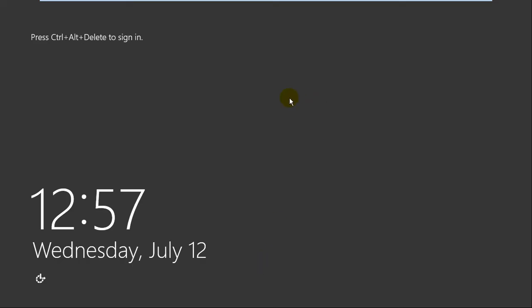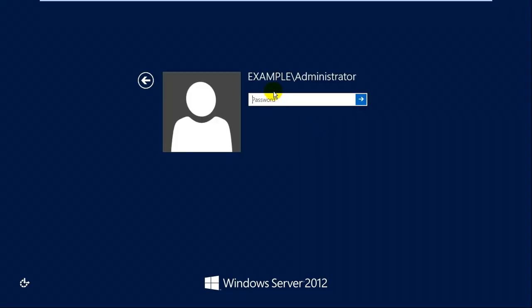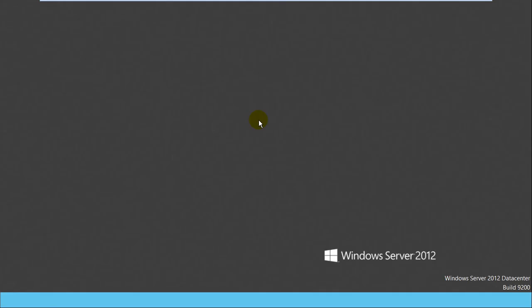So here it comes. Here we can see example\administrator, because our domain name is example.com. Here we need to give the user account password, and now our computer has become the domain controller.